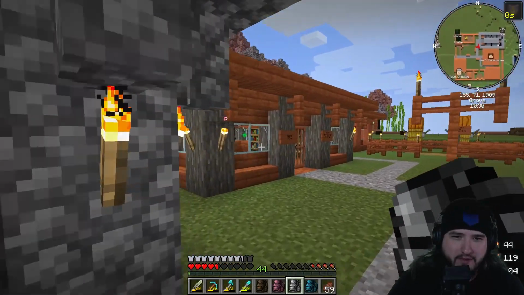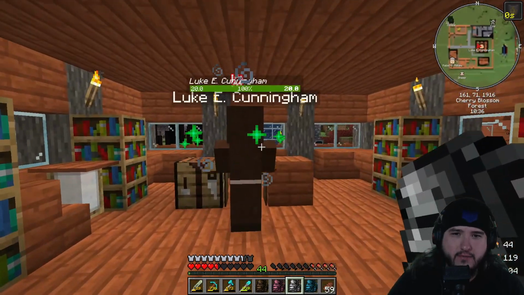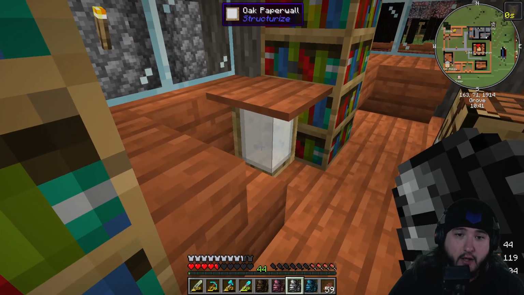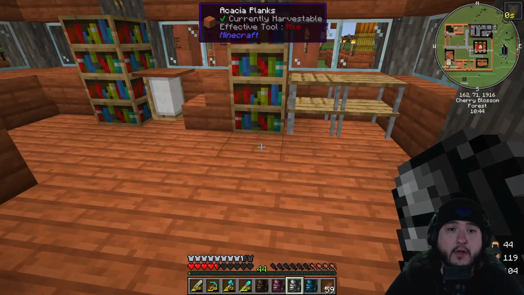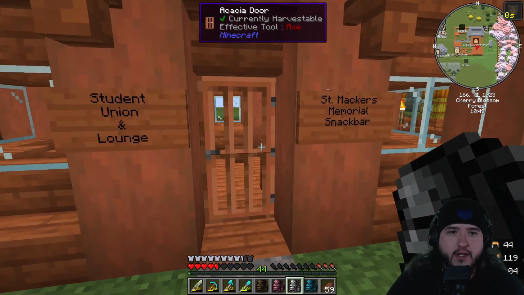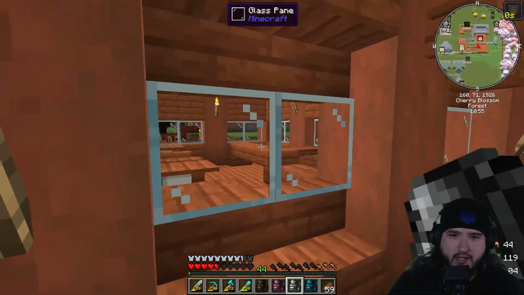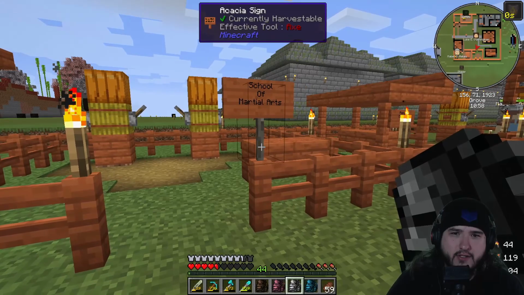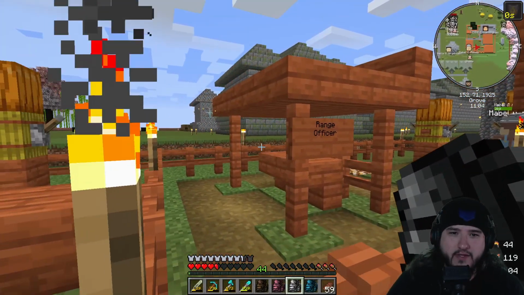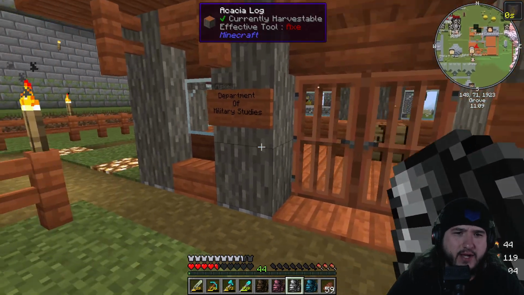Yeah, I'm going to leave all the doors open. Dean's office. Hours. Healing yourself? Good. What is that? Oh, that's the paper wall? That's cool. Okay. I'll get to you in a second once you're healed. St. Macker's Memorial Snack Bar, Student Union and Lounge. Nice. I can see inside from here. School of Martial Arts. Nice. That's a good school. Ranger office. Okay, cool. Department of Military Studies. Defend and protect and safeguard.